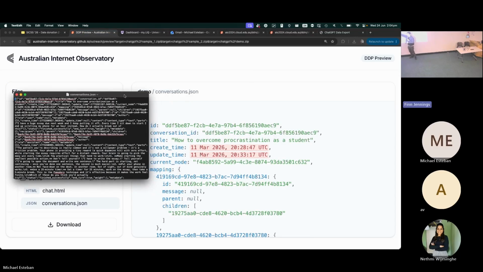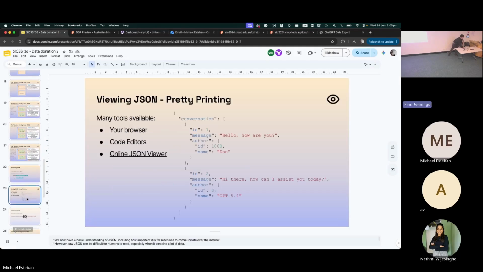So this is what you would get if you open it raw, if you just download it, then open it on your computer without any special program. And it has the exact same content as what you're seeing on the right. And I think without me having to ask, you can already tell which one is more readable. So that brings us to, if you need to analyze JSON data, what tools can you use?